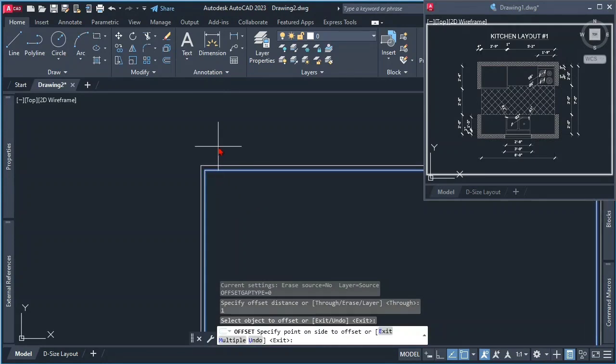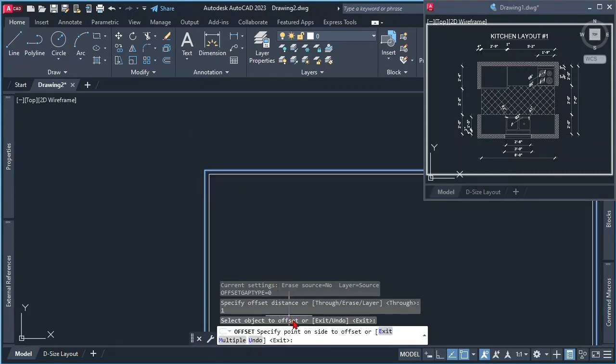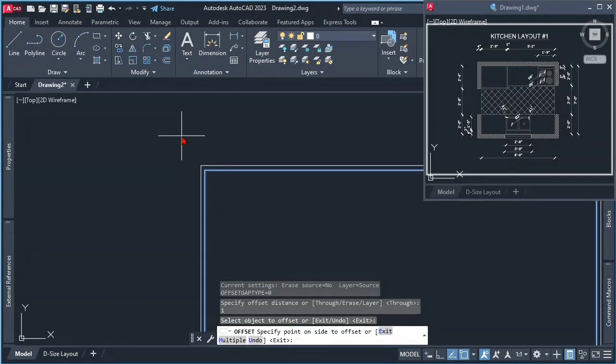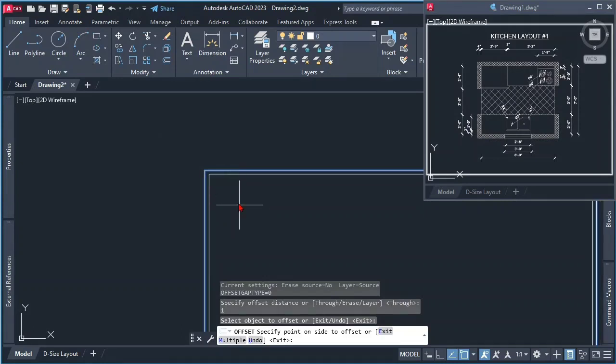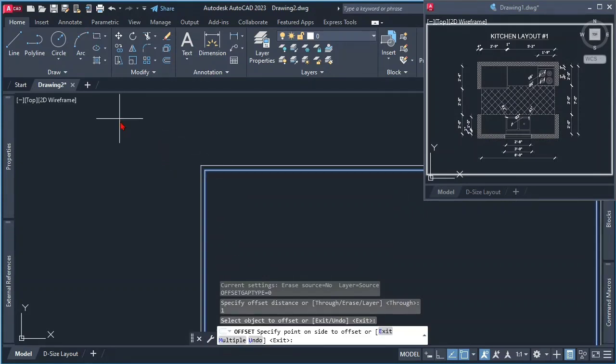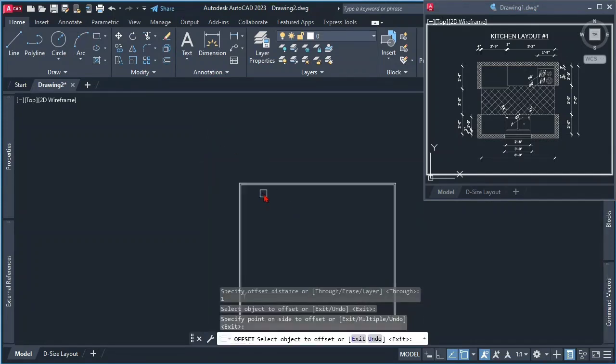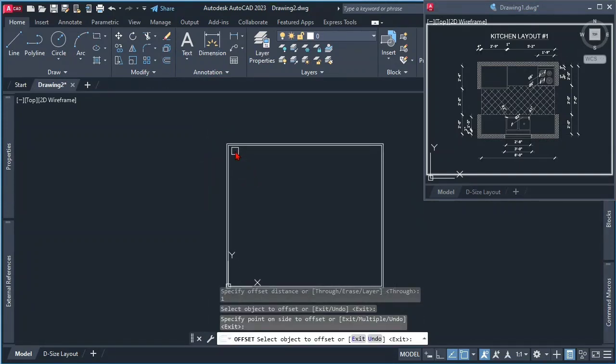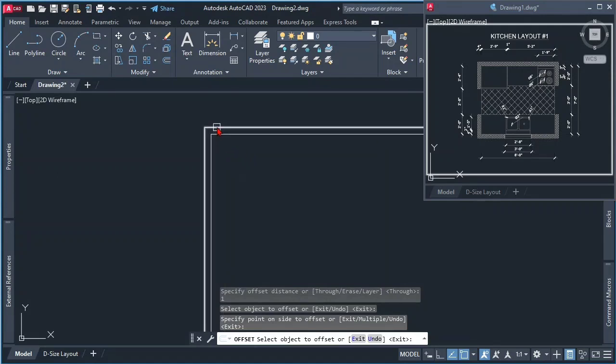So this depends again on your reference drawing, and we want to keep the 8 feet by 7 feet. That means we need to move it up. Again, it says specify point, so I need to click on my screen. Instead of moving down, I'm going to move up and click anywhere over here, like so, click. You can see that I offset this rectangle parallel about 1 inch. So that's what we have right here.